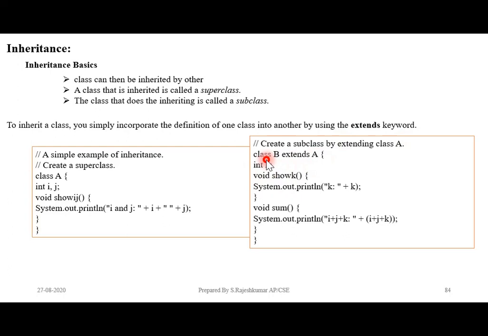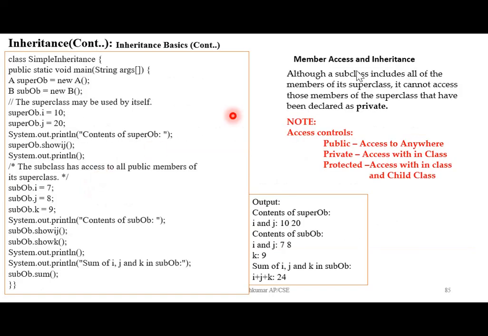When you declare an instance variable as private or declare a member function as private, it cannot be accessible in any other class. Only within this class will it be accessible; outside the class scope it will not be available, so it cannot be accessed. That's the note I have mentioned. Even if the child class is derived from the base class, if the base class instance variable or member function access specifier is private, it cannot be accessed by the subclass. It can be accessible by some other mode, protected. When declared as protected, it can be accessible by the child class.